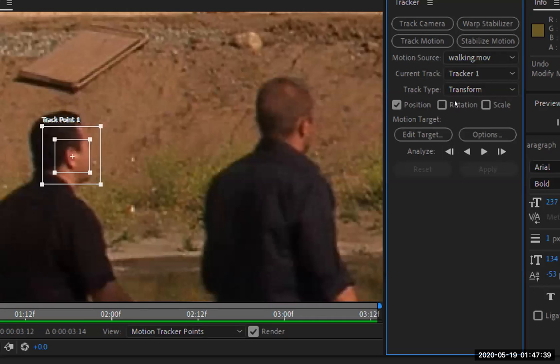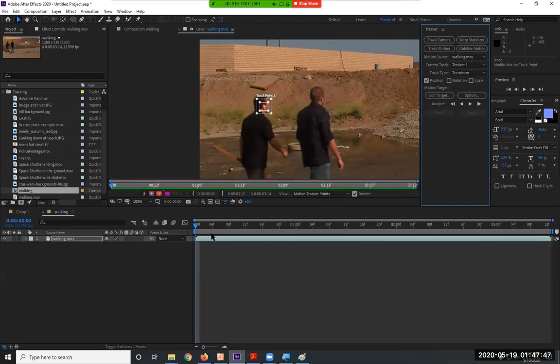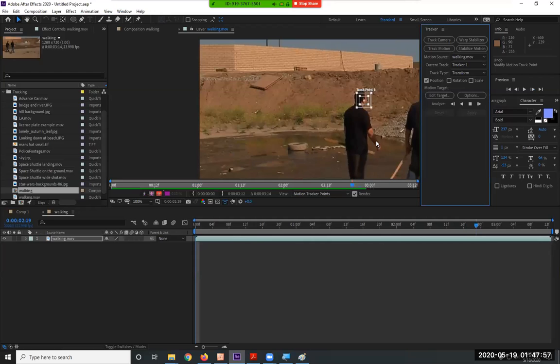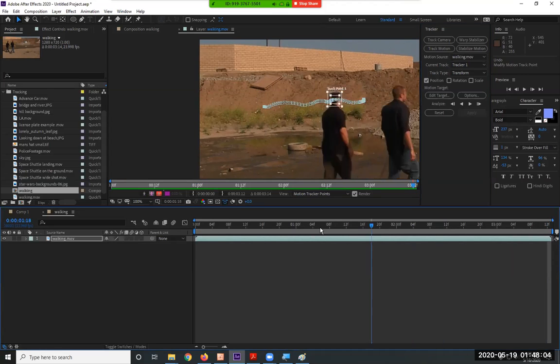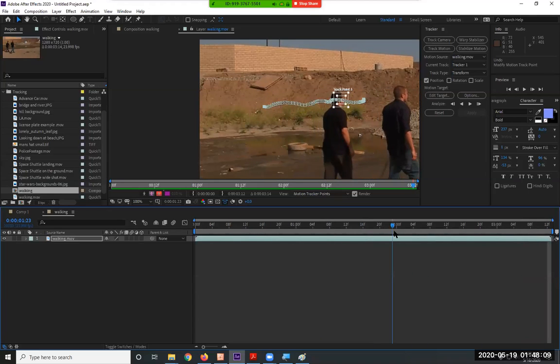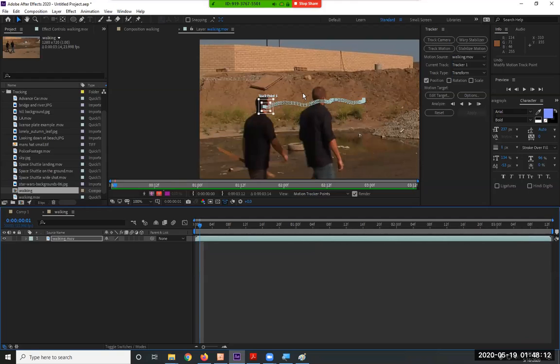Okay, then we have a series of analyzing steps here, which are play needles forward and backwards. Because I'm at 0, 0, 0 of my timeline, I just want to hit the right-hand side one. So I just hit that. And the computer, you see, is moving along, following his ear. And you can see how he was bouncing up and down, right and left. And if I go forward and backwards, it really did a good job of following what we were seeing there.